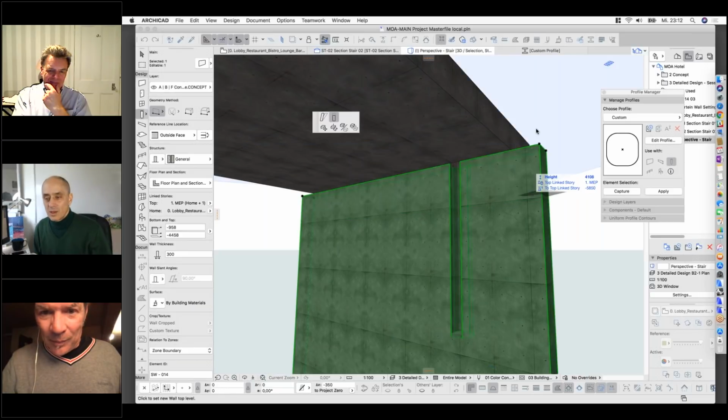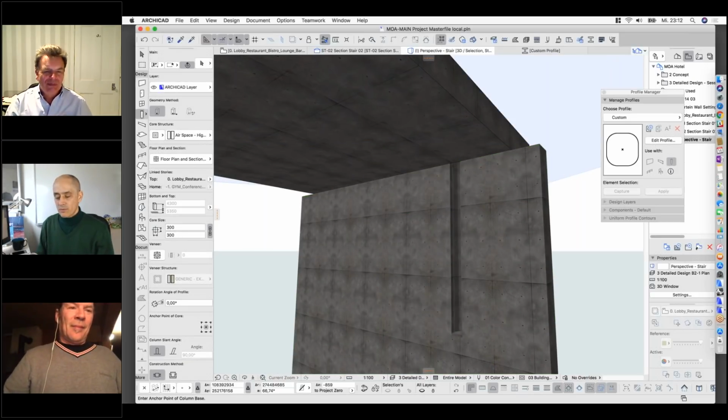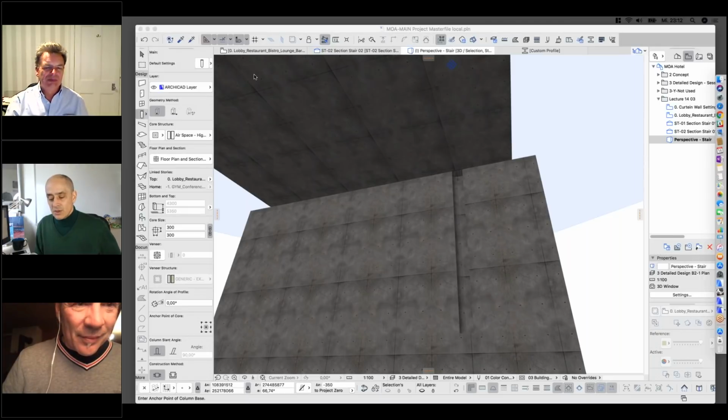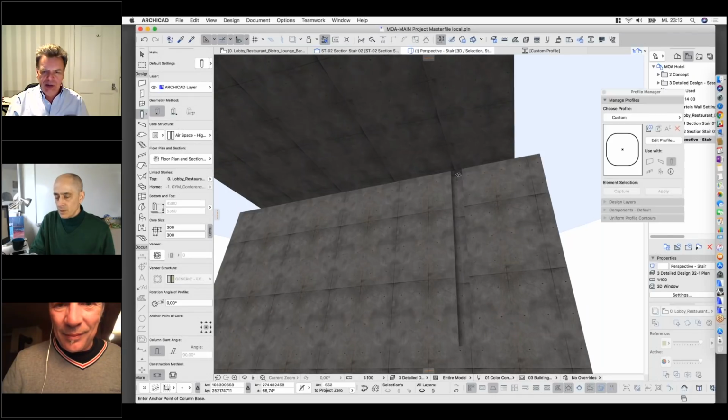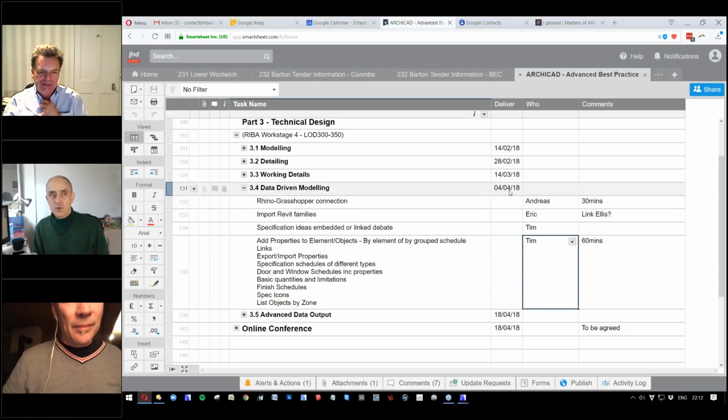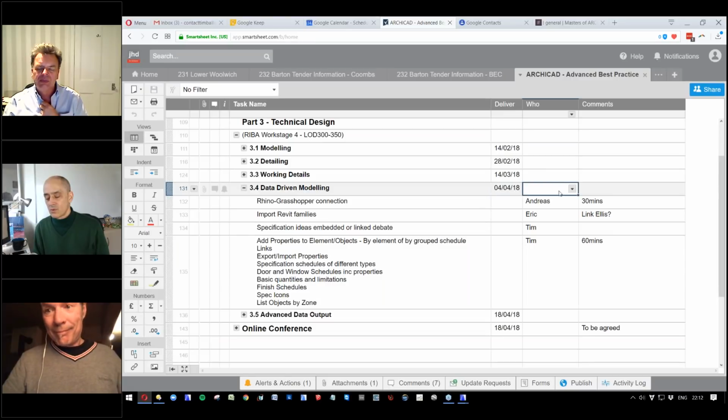Tim, if you want to bring up the smart sheet, did the two of you get through everything? We did. I was thinking that we might look forward to the next time before we finish. So, let me make you presenter again. Because we're 3 weeks away from the next one, aren't we? Yeah, so we're going to be skipping the 28th, which would be 2 weeks from today, and running it on April 4th. Andreas, were you able to confirm that that works for you? Okay, good. So it'll be the 4th and then the 18th.